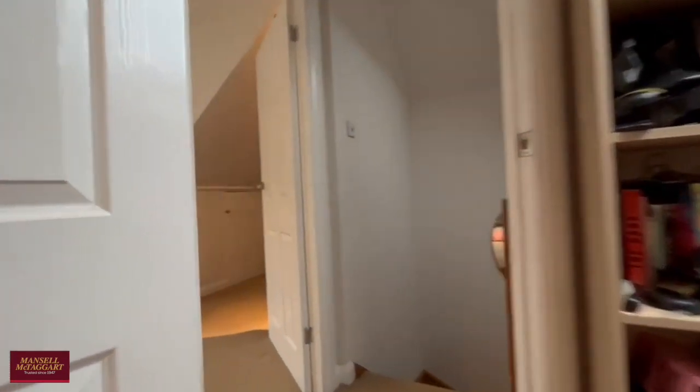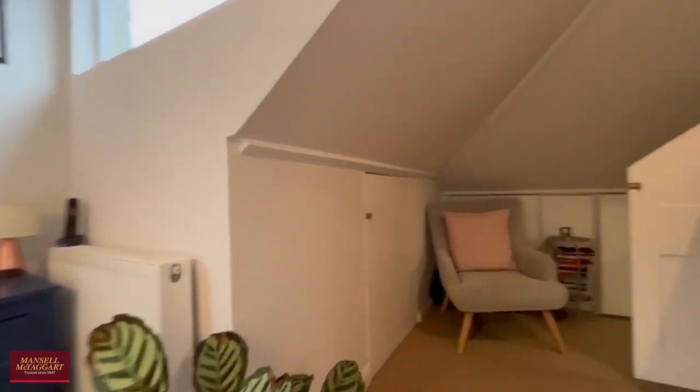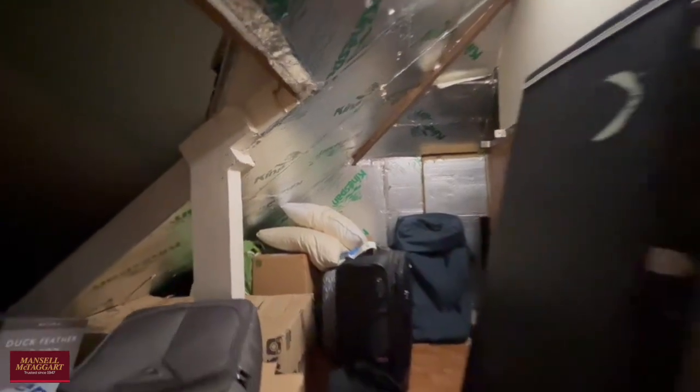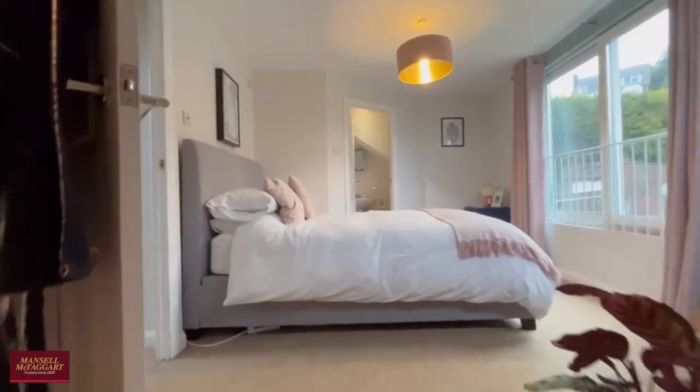This is really a good-order family home throughout. The principal room has a little dressing area and further access to loads of eave storage, which you could truthfully extend into again subject to the relevant consents, giving you even more space up here should you wish. It's a really lovely, comfortable double bedroom.